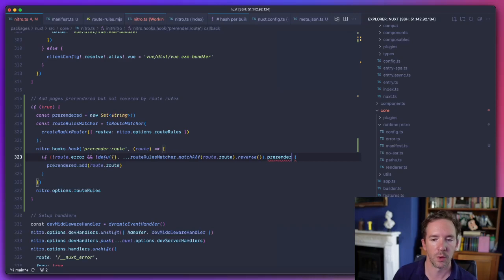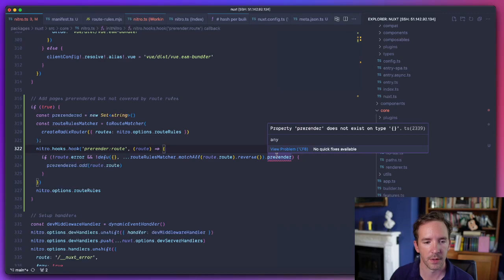And we are only adding the rules for the ones that don't have a pre-render.